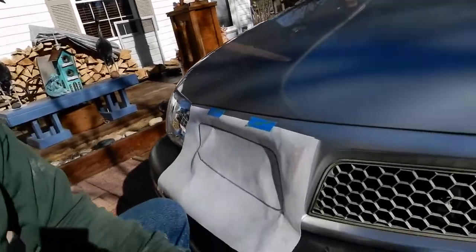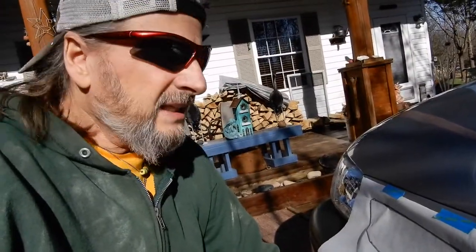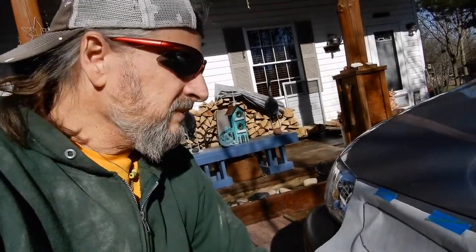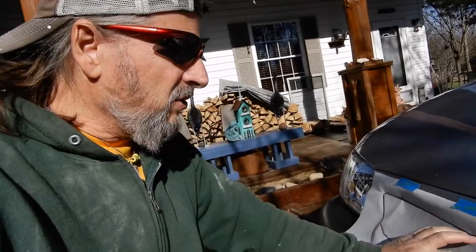There are certain things that are not available, and one of them is these little panels that fit in the 2004 Pontiac Montana. I searched around and couldn't find any. New ones are available for about $125. But these little plastic pieces — if things shouldn't be over $19.95 — I'm going to try to improvise. I'm going to try to cut some gutter guard to go in front of this and see how that looks.